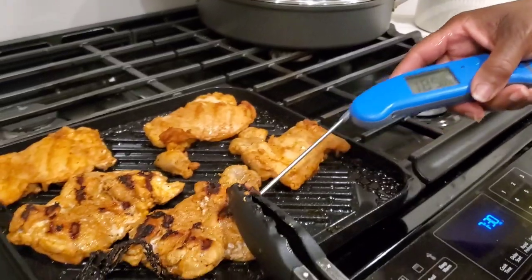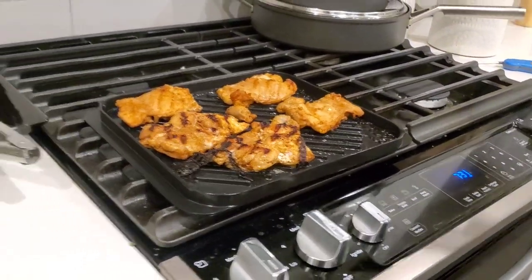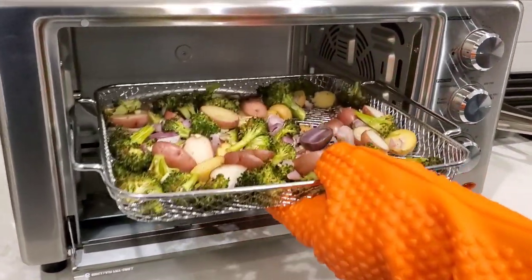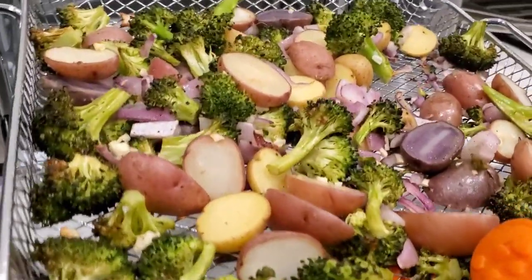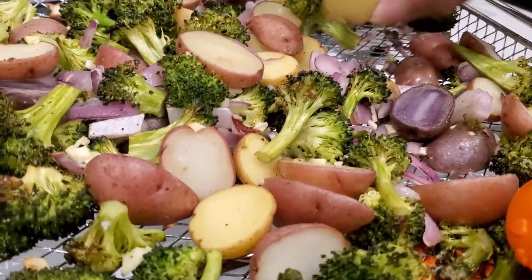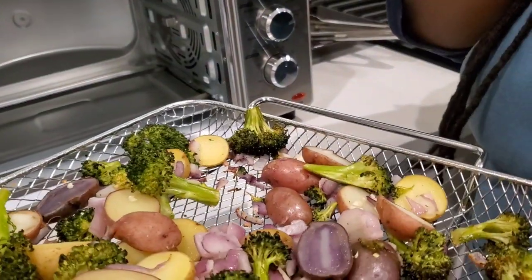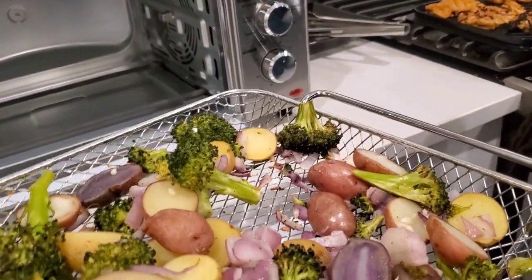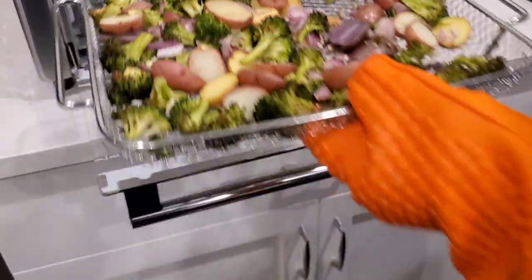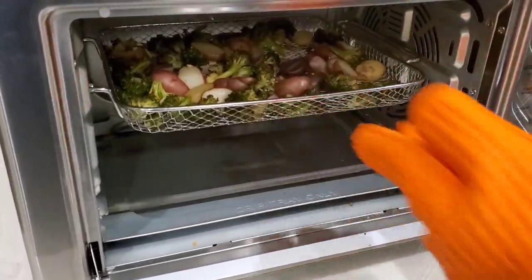So let's check the vegetables and see what we got. Vegetables look good. The broccoli got brown. The potatoes didn't take on too much color. Let's see, I'm gonna pop one in my mouth to see if it's tender. Not quite. Not quite tender. The broccoli looks good. The potatoes are not quite done. I'm gonna put that back for another few minutes.